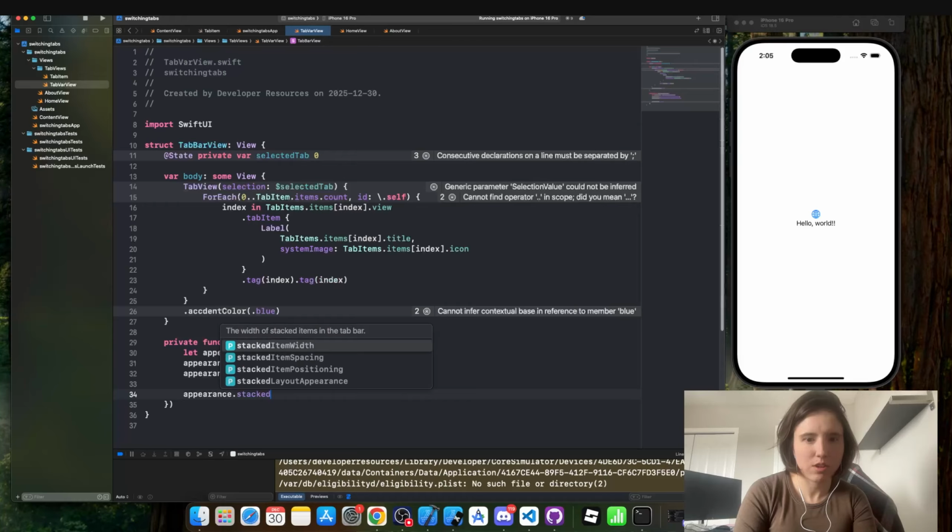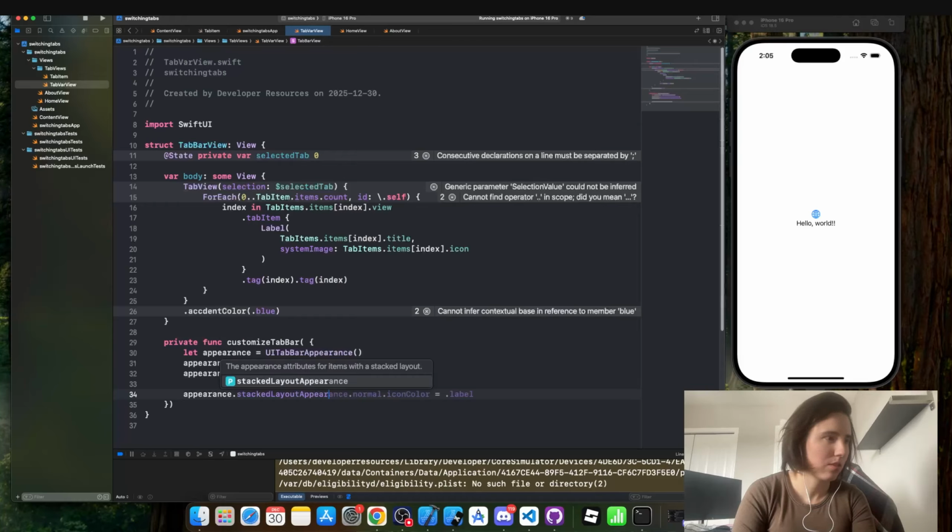Appearance dot stacked layout appearance.